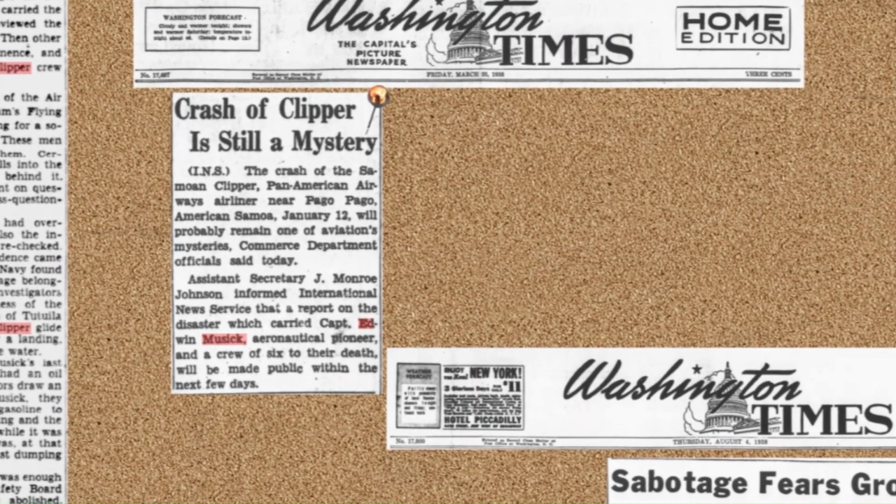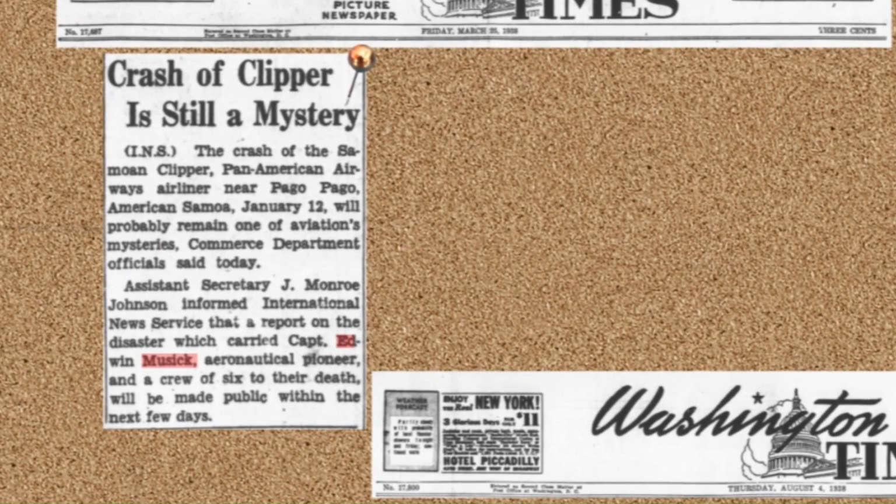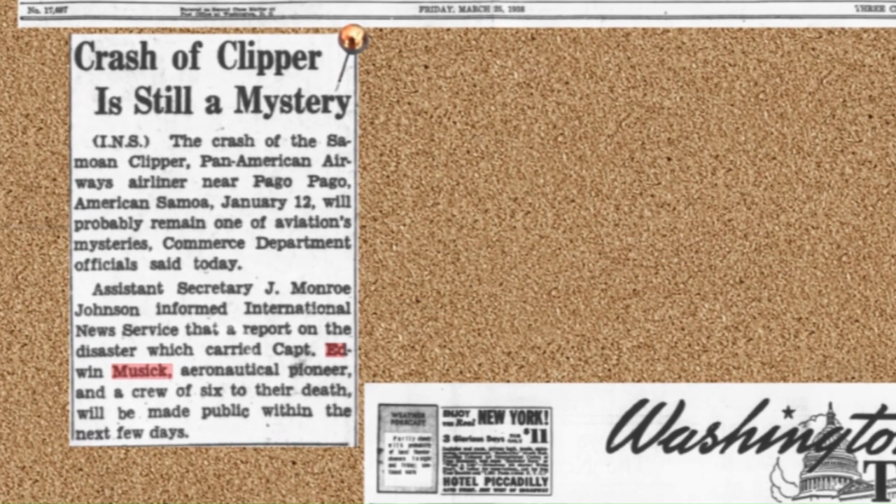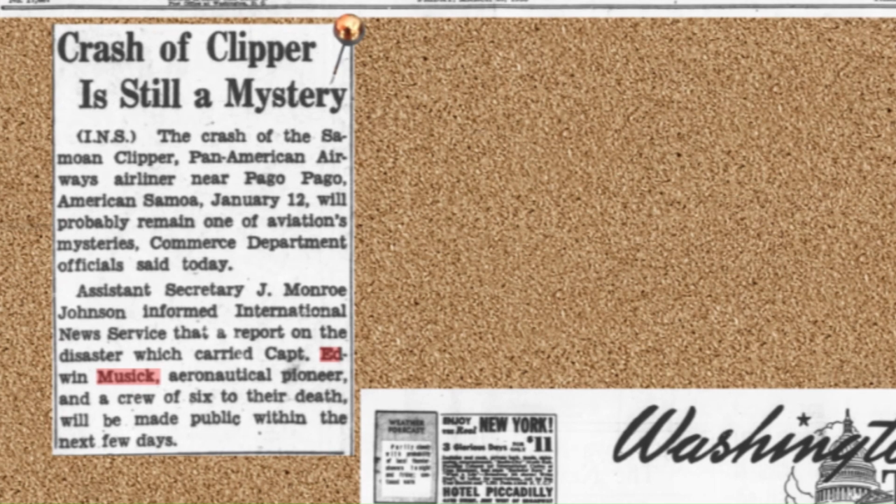In addition to this, government officials also double-checked the charts of both the mechanics and inspectors who had worked on the Clipper. Over the course of their investigation, they discovered an eyewitness who saw the plane crash. A woman living in Tutuila witnessed the giant Clipper attempting to glide into the port of Pongo Pongo as if going in for landing. However, she stated that the plane crashed into a ball of flames once the large craft touched water. The investigation determined that the Samoan Clipper unfortunately experienced a catastrophic explosion due to the ignition of the fuel the plane was dumping.